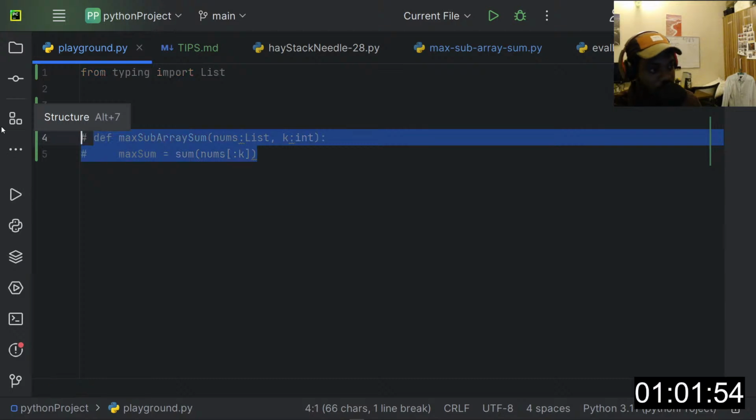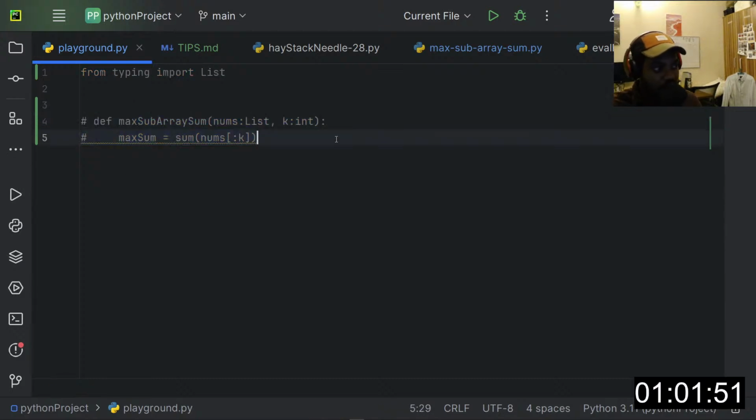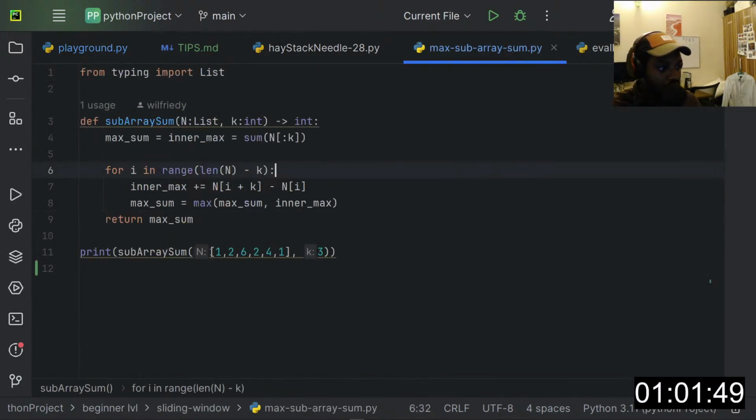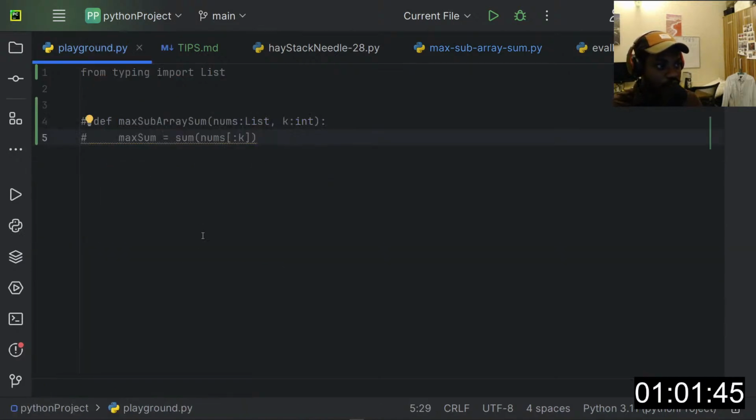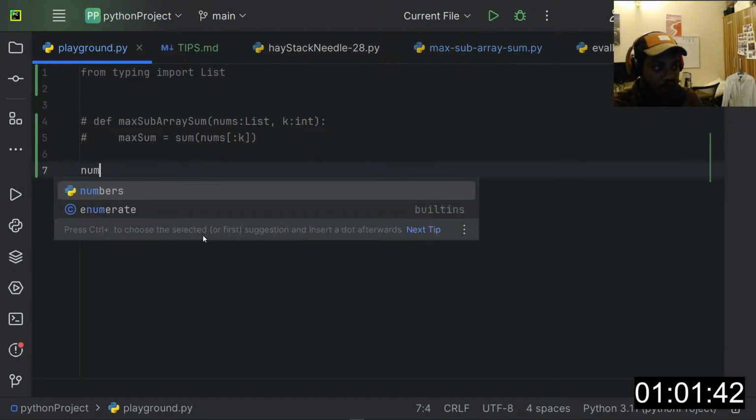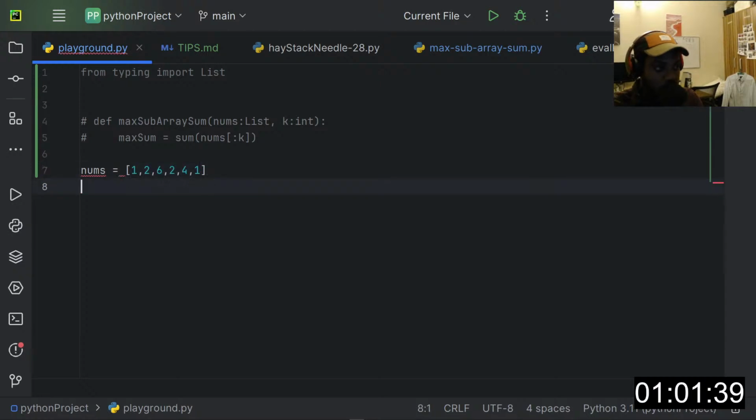So let me show you what I meant by that. Let's say we had an array, I'll copy this array here, and I want the first 3 elements in this array. I'll call this nums and set it equal to this array.